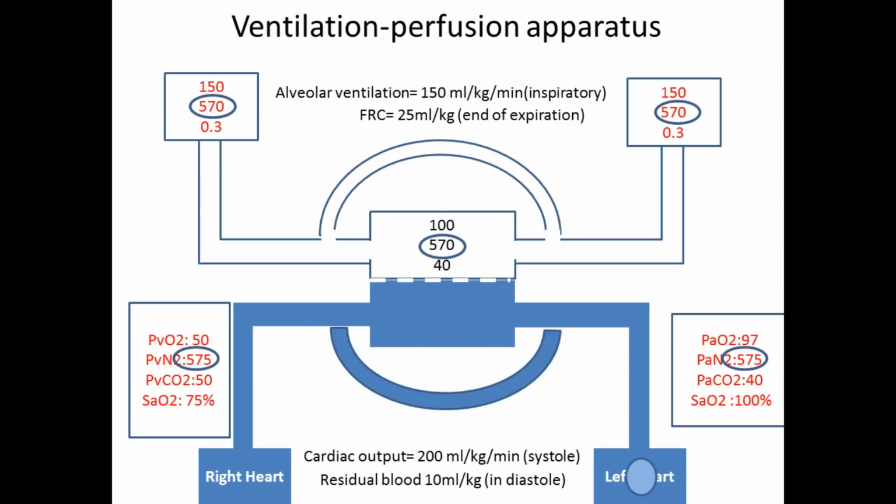Now you have partial pressure of nitrogen, which is almost the same in the inhaled air, exhaled air, arterial blood, and venous blood. So in our blood we have partial pressure of nitrogen of about 575. In arterial it is almost the same as venous. Is this important to know or to measure? Is there any value to having nitrogen in our alveoli? Is there any value to having nitrogen in our blood? Have we ever thought about that?